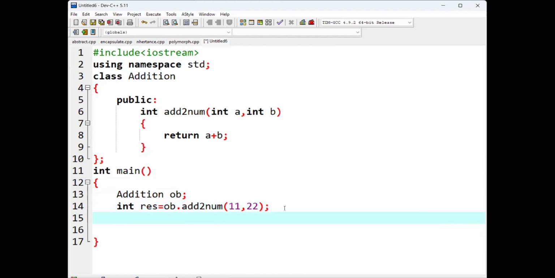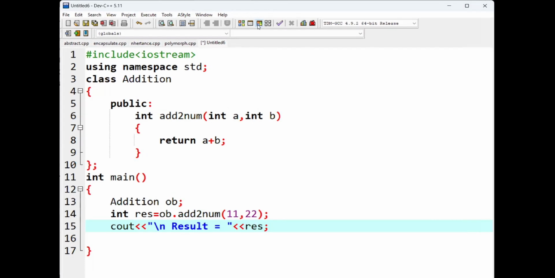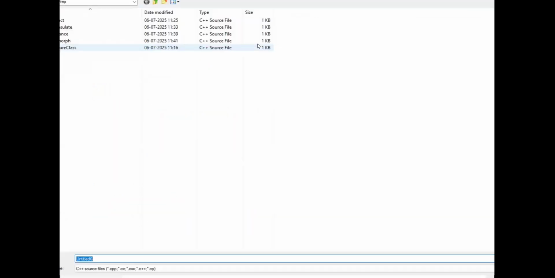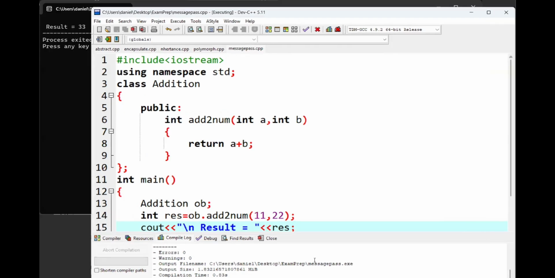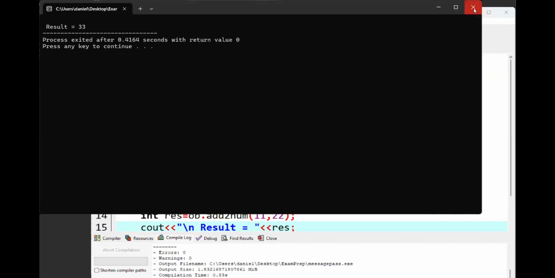Now if I print the result, it gives me 33. If I run this, you are going to get an output like this: Result is equal to 33.